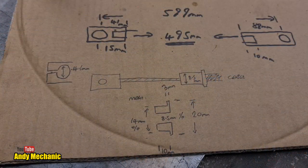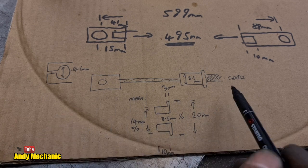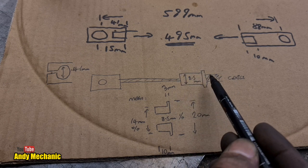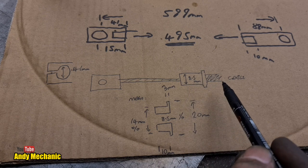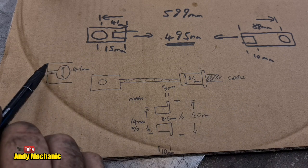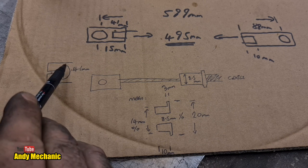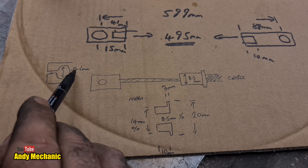Right, I've done some measurements and a drawing. Let's take a look. Right, said Fred. So, we have the end of the cable, and the piece at the end, the aluminium piece, is 8.5 mil in diameter before the shoulder. And the actual bracket on the back of the brake backing plate is about 14.1 mil in diameter. Very funny sizes, to be fair. But anyway, 14.1 mil in diameter.